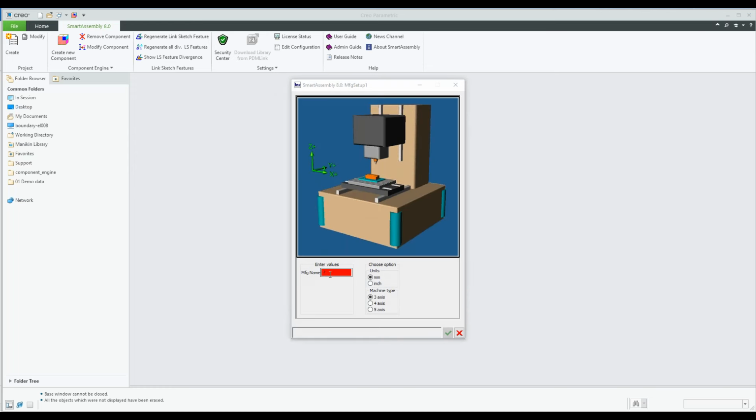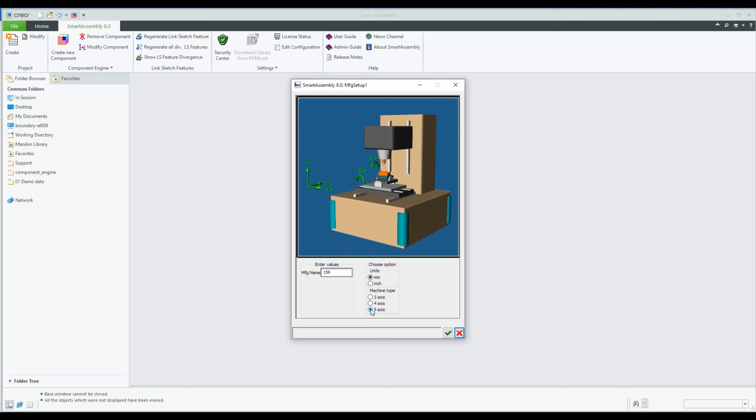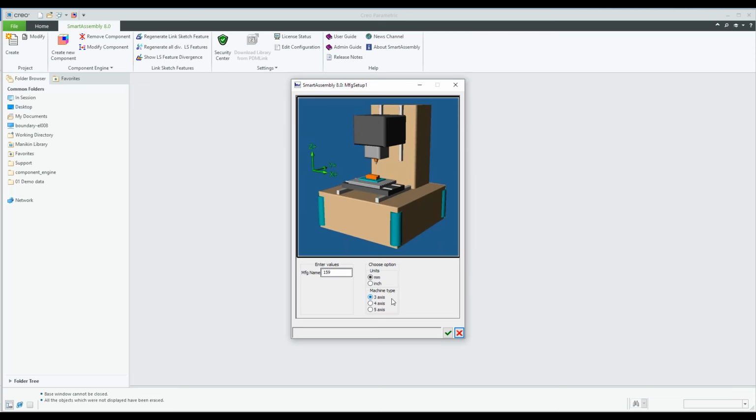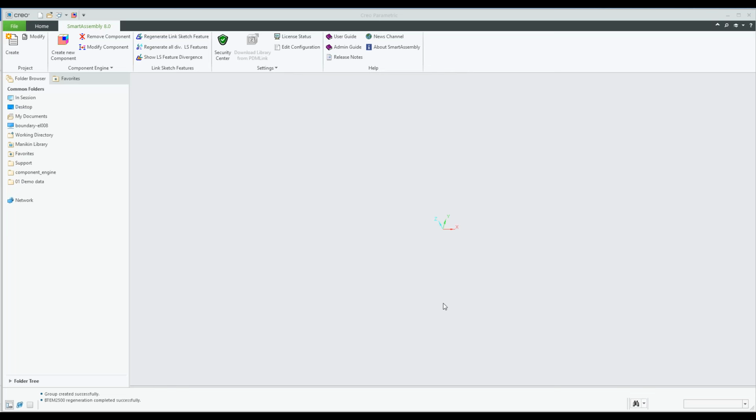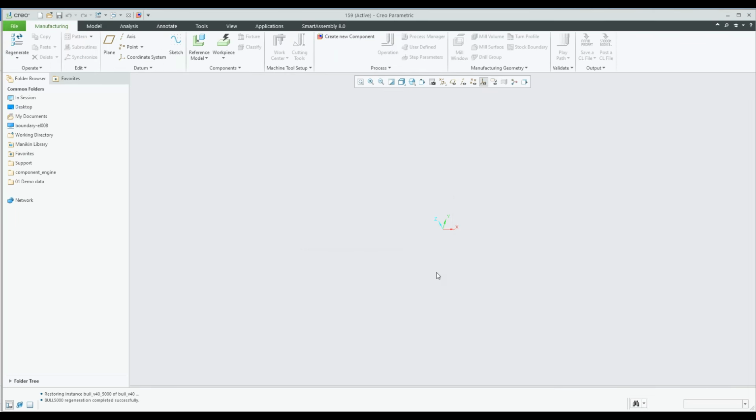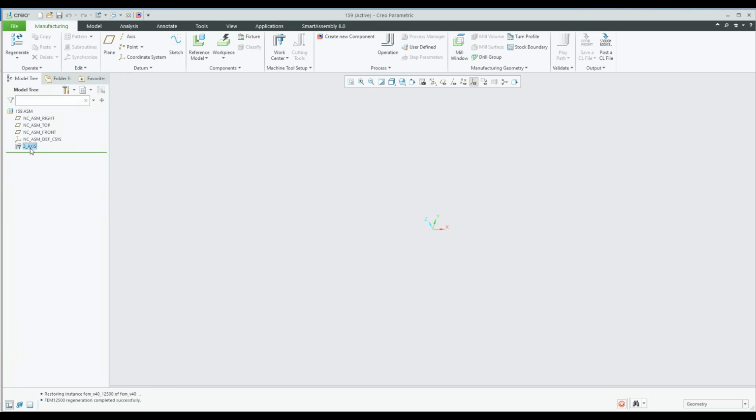So here we can pick a manufacturing name again. We have an option between millimeters and inches now, and we also have an option between 4-axis and 5-axis machines. Okay, so this is just a different way that you can approach your manufacturing, and it all depends on what's available on the manufacturing floor. Okay, so it's loading that template for us, renaming it, and then just giving us a machine. Okay, so I've picked 3-axis machine. It's giving us a 3-axis machine.